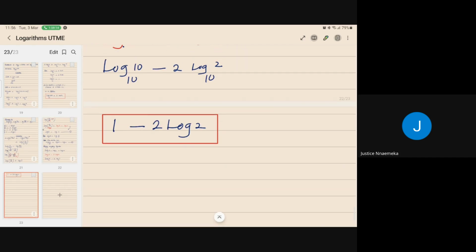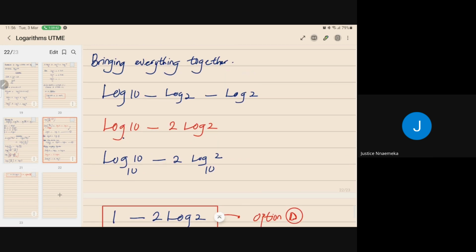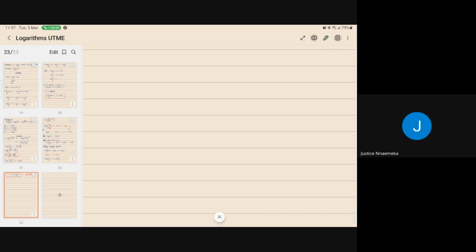So sometimes they just want you to play around, right? They just want you to play around to see whether you understand what you are doing. This is option D. But remember, initially that was not given to me. I had to play around to actually get to the final answer, and that's exactly what I did. All right. So any question on that? Yeah, beautiful. So that's just how I simplified that, and I broke down everything to get that very value right there.